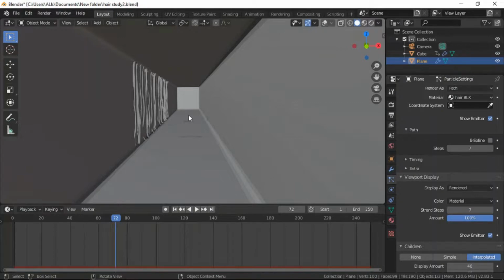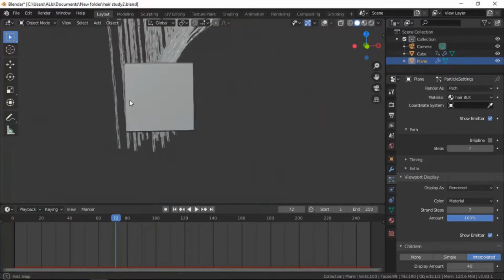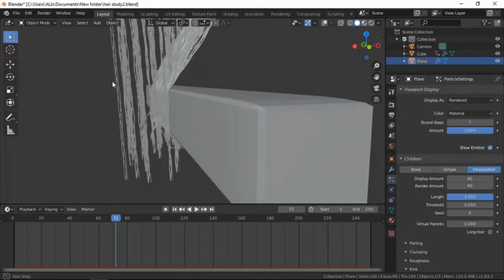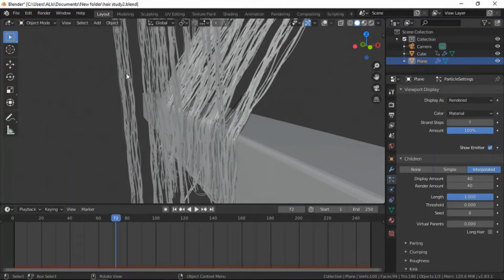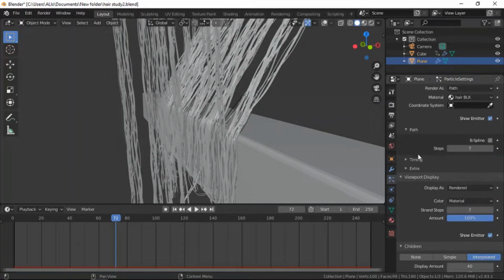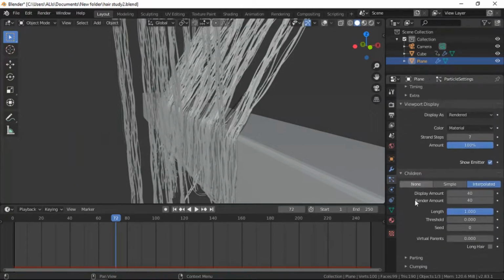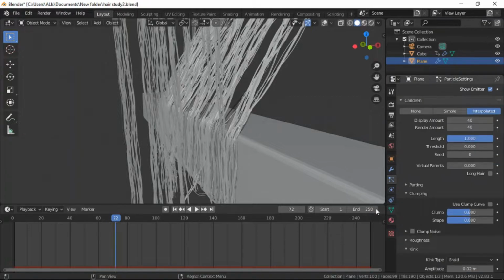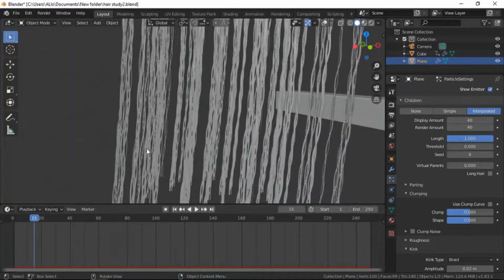And the way to avoid this kind of problem is to make sure you have the children particles very close to the parents. So an example is like under children I used children, then under clamping. So this is one option you can use to fix that. So let's go back here.